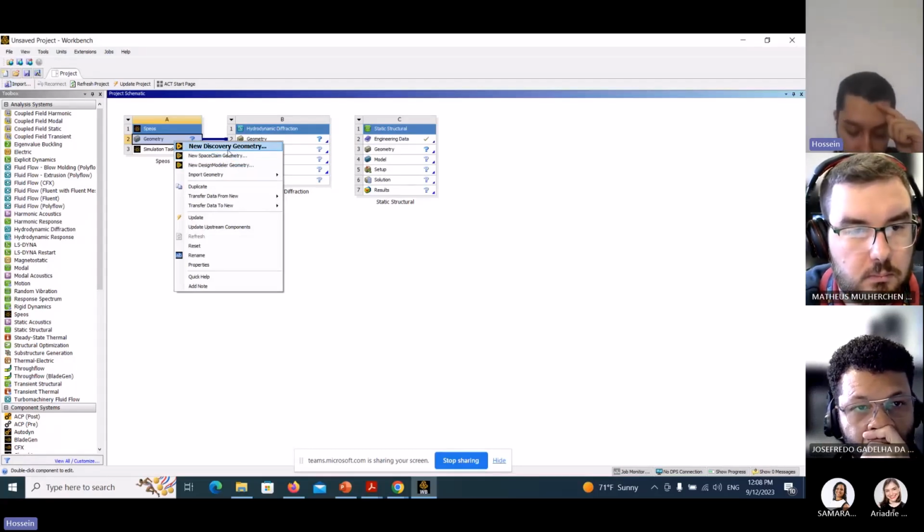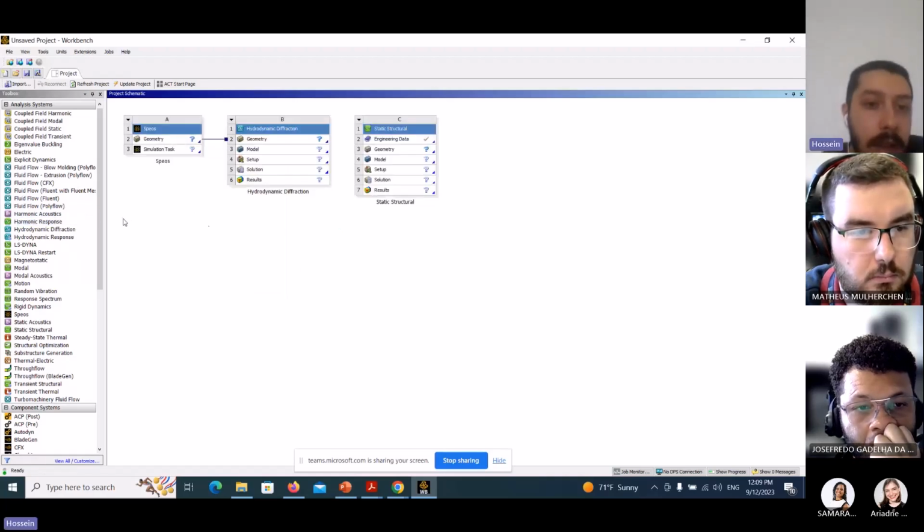The Discovery option is the newer ANSYS environment to model your geometries, but it is more for complex extractions. For wave energy converters, SpaceClaim may be the suitable environment.